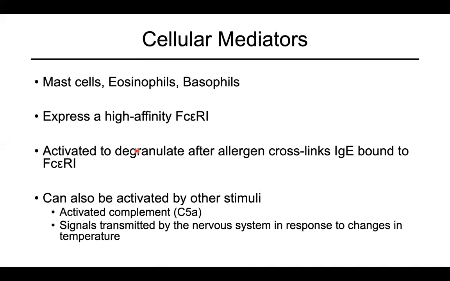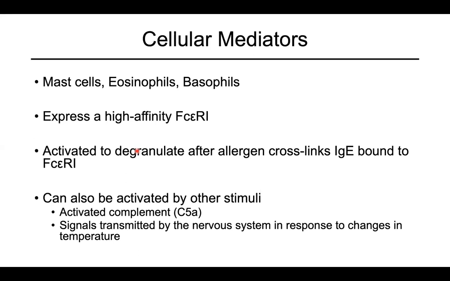So this means you have two separate IgE molecules onto which your antigen has bound. Your antigen or allergen binds to the Fab portions of two different IgE molecules. That is what we call cross-linking. And that is what will now activate the cell and cause it to release the contents of its granules, okay?